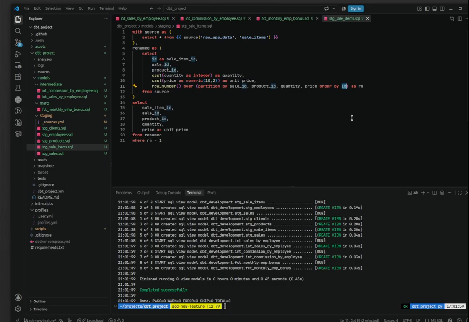If there are more than one with these 4 same values, there will be rn equal 1 and rn equal 2. So that's why we are filtering to get only rn equal 1, which means only one row, the first one ordered by this column.